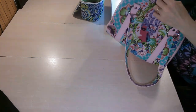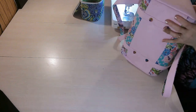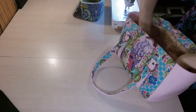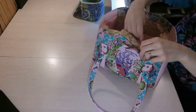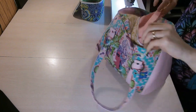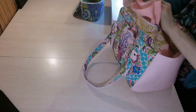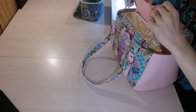Push that back through the zipper pocket. And while the zipper pocket is open, make sure all your edges are pressed out as nicely as you want, or as you can get them. Then we're going to pull the zipper pocket out. And we're going to fold the edges under.